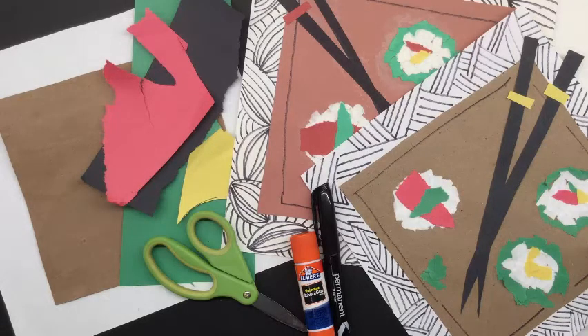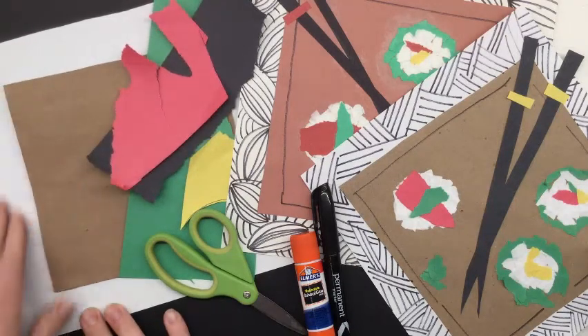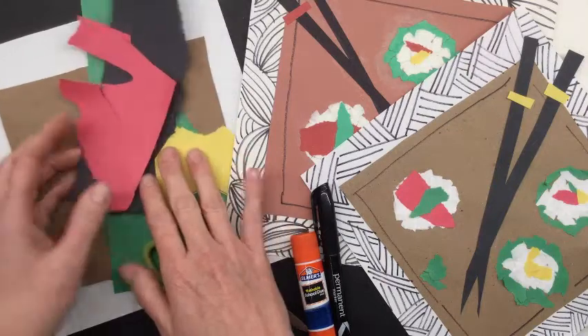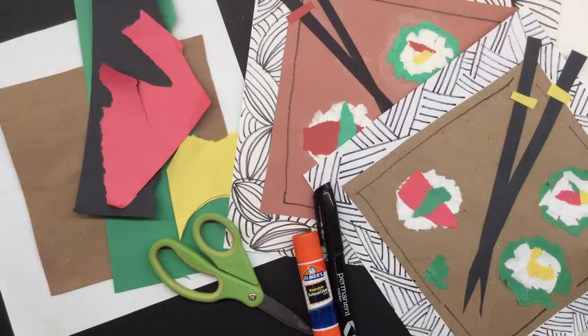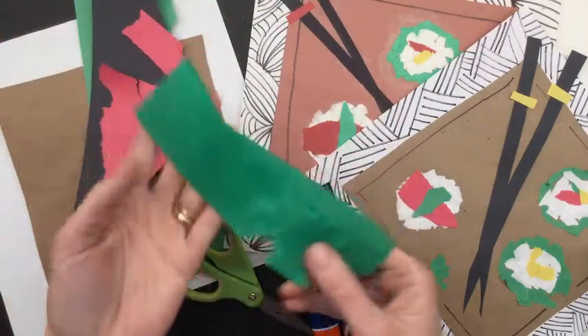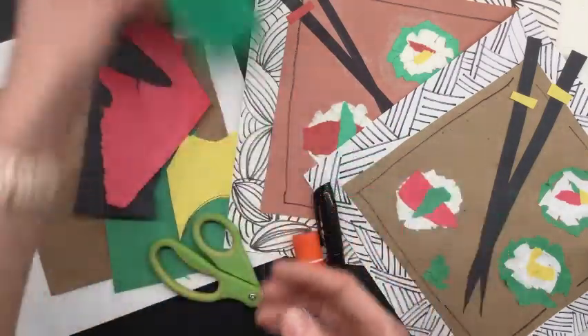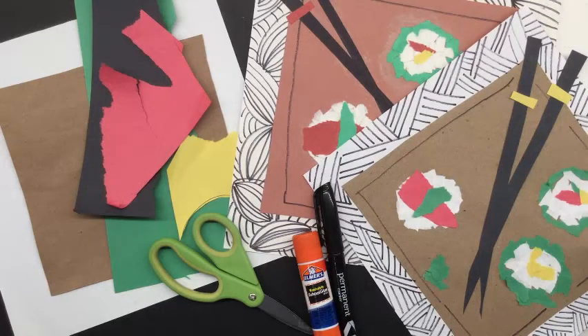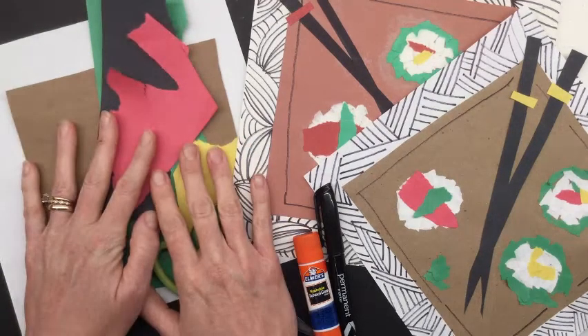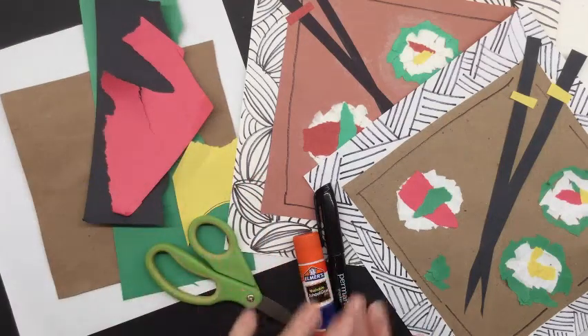So this week you're going to need paper. You don't need a lot of paper, but you do need different kinds of paper. Definitely grab a white sheet of paper — you need a full sheet as our background. Then any kind of little scrap paper you might have: construction paper, paper bag, that would work. We want several different colors, maybe four or five. Things that would also work would be tissue paper, crepe paper like streamers for a birthday party, or wrapping paper. Even newspaper or grocery store ads from the recycle bin would work because those all have color on them. You'll also need your scissors, your glue, and a black coloring supply.